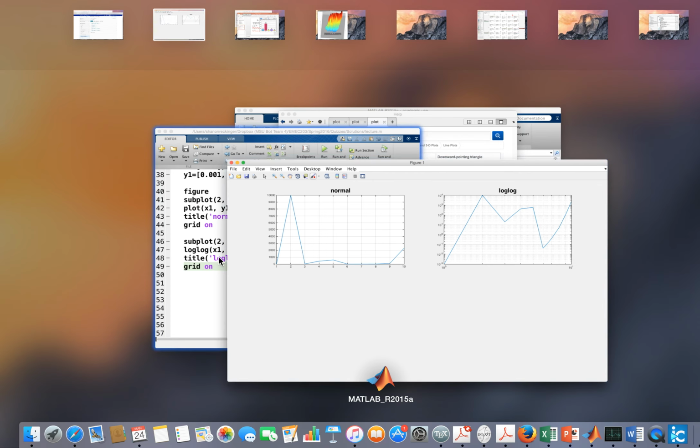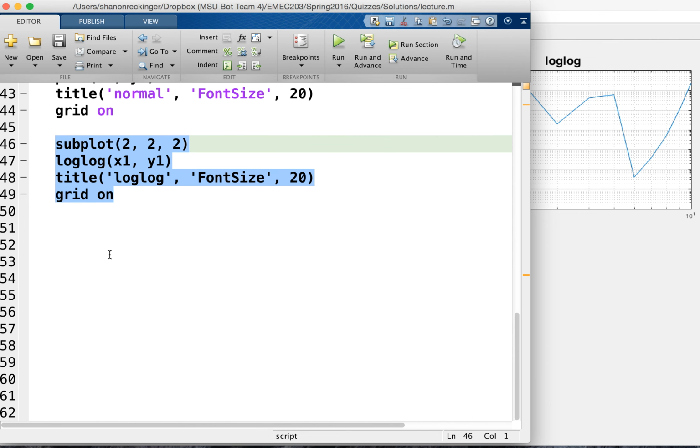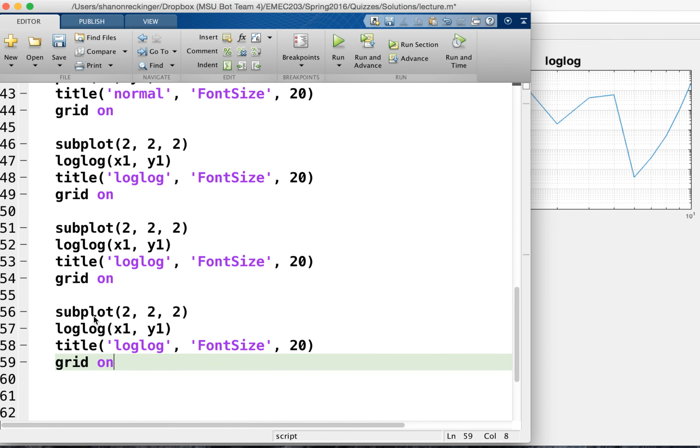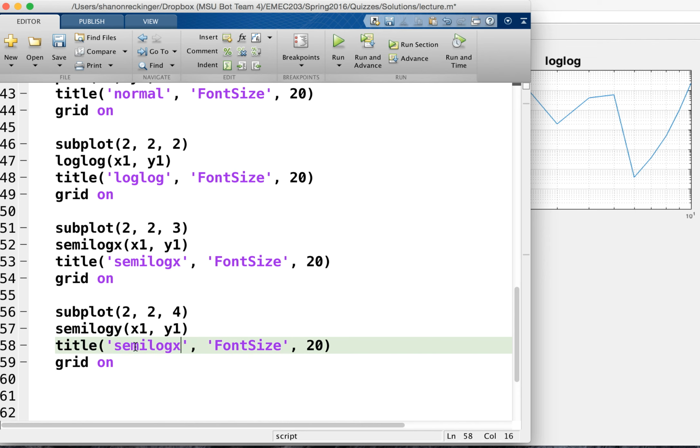Okay, so the other 2 types are obviously just doing a log on one of the axes. So this is typically what you do. You don't usually need a log on both, but I'll just show you each of them. So this one, I'm going to do semi-log x. Semi-log x makes the x-axis log. And then this one, I'm going to do semi-log y. And so this is the one that will be most useful for this data.